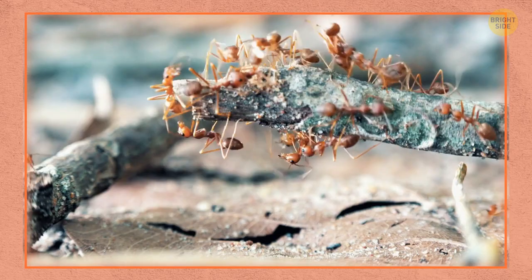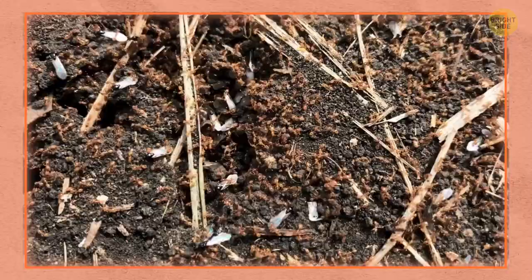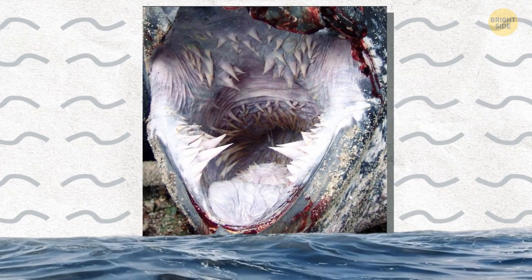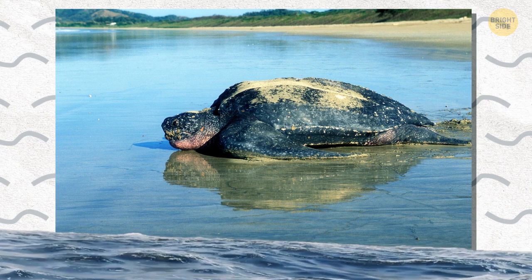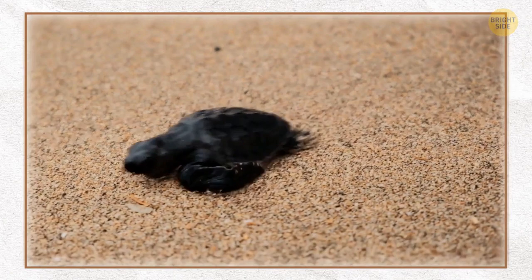Here's a close-up of an ant. There are more than 12,000 ant species in the world. Ants seem so harmless and friendly when they sneak into our picnic basket, but turns out some of them can fly and some aren't as tiny as regular ants. This is the mouth of a leatherback sea turtle — the largest living turtle and the heaviest non-crocodilian reptile. They grow up to 5 feet 11 inches long and weigh 1,100 pounds. Since they lack a bony shell, you can easily recognize them compared to other modern sea turtles.